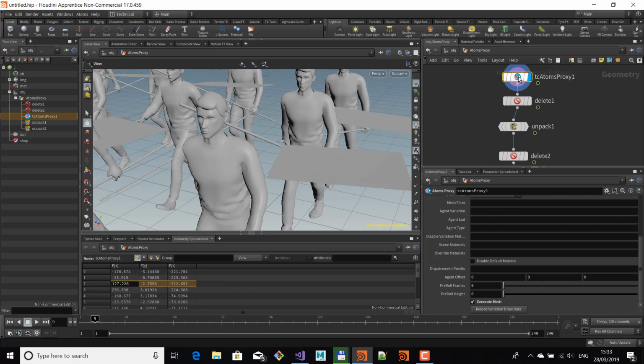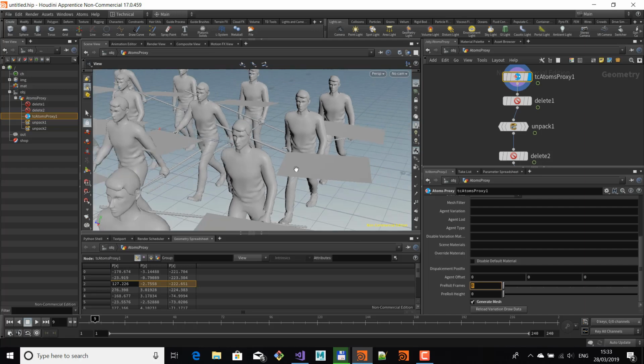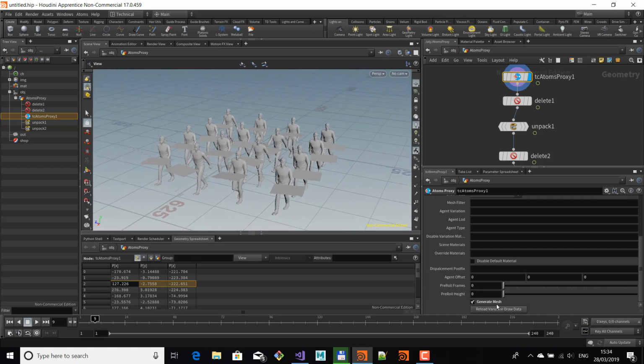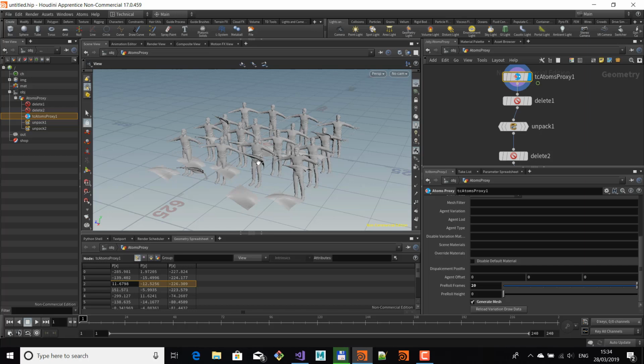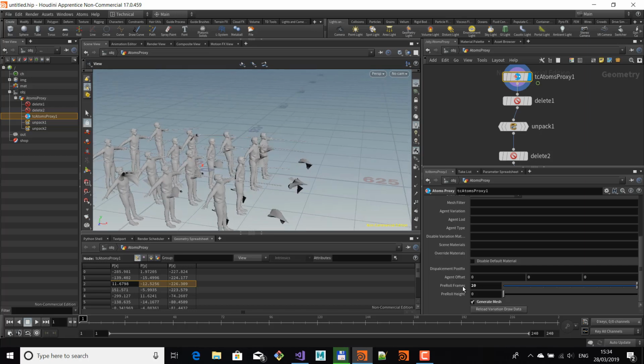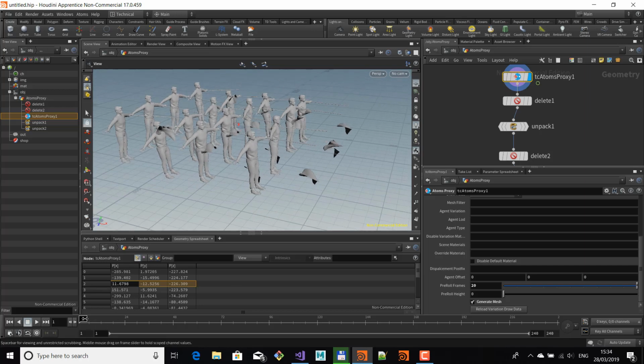Okay, let me show you the last update. So now you have access to the pre-roll here, so you can generate a pre-roll from this cache. For example, if you want, I don't know, 20 frames of pre-roll, basically it will shift the start frame of the cache, and the first 20 frames will be the pre-roll.